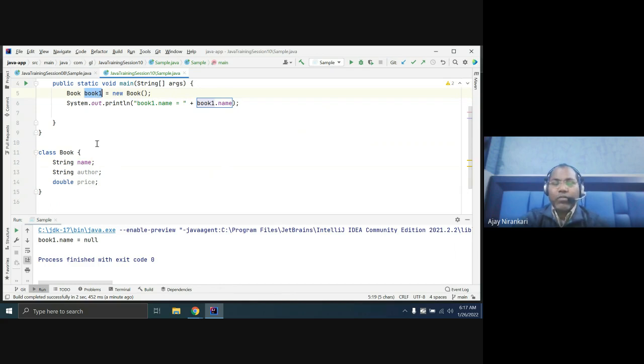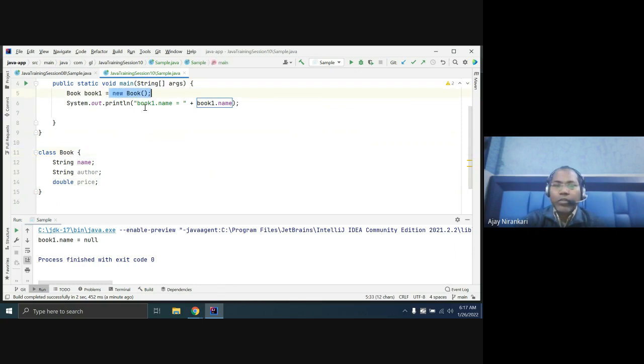So how are you going to ensure someone cannot create a book object this way? First, we have to ensure that no developer creates a book this way, because creating a new book like that does not make any sense. So why allow it? I want to make sure no one is allowed to create the book object this way.